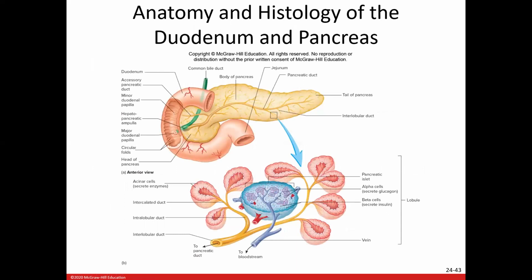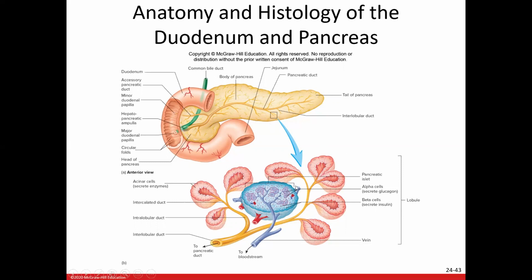So to show you what those structures look like, your pancreas is hanging off of the duodenum of the small intestine. We have the head, the body, and then the tail of the pancreas. And then we have the pancreatic duct, which is this main vessel that runs all the way through and joins the major duodenal papilla. Then zooming in, we have a lobule, which is made up of your endocrine tissue as well as your exocrine tissue.